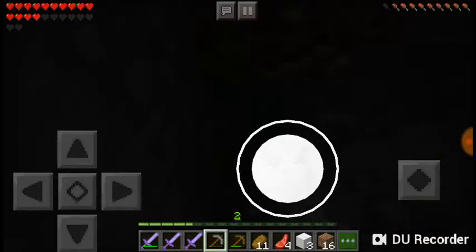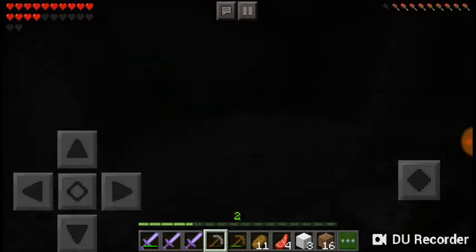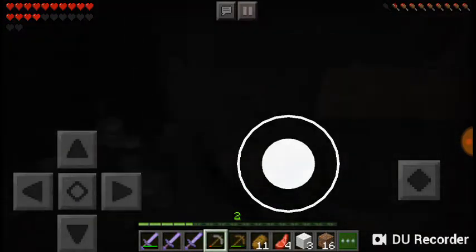Oh, I need to make a new pick in a minute. I just found my torch. Why can't I just use one torch in here?